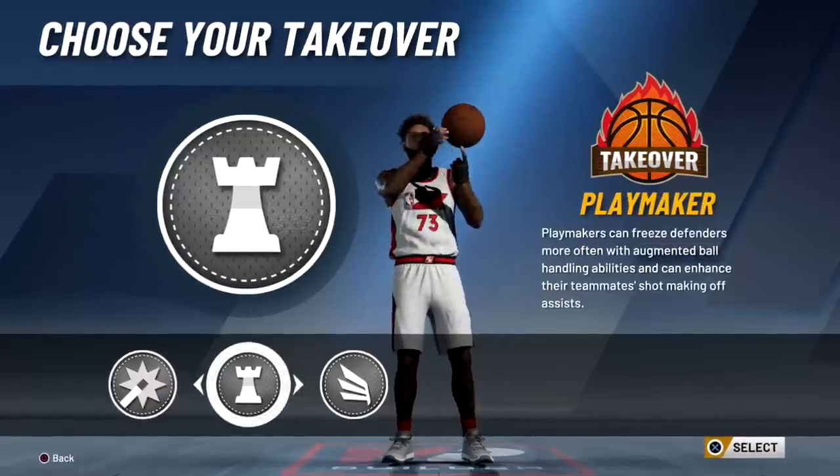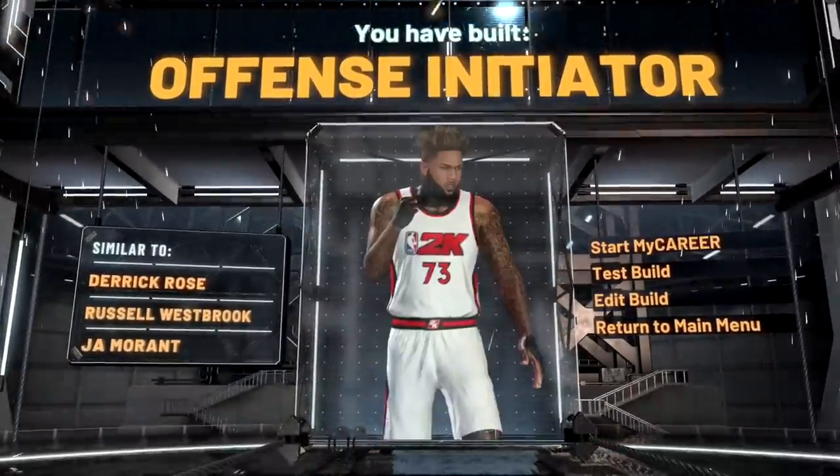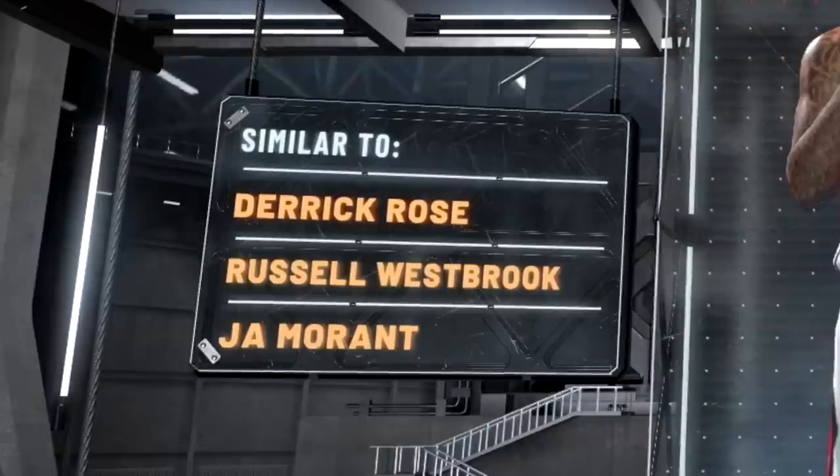Takeover, we've got to go with playmaking. Fits the build. We will get some angles, hopefully. And as you guys can see, we have our offense initiator, similar to Derrick Rose, Russell Westbrook, Ja Morant. Really good similarities, man. I'm actually really looking forward to playing with this build. Now, we will be playing with Davis and Dignify, so I'm not going to say anything. You guys can decide what that might mean in terms of us winning, but let's load into the park.